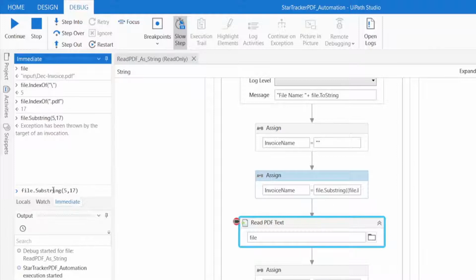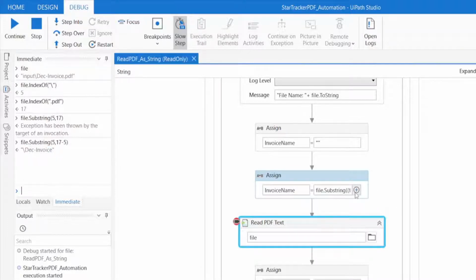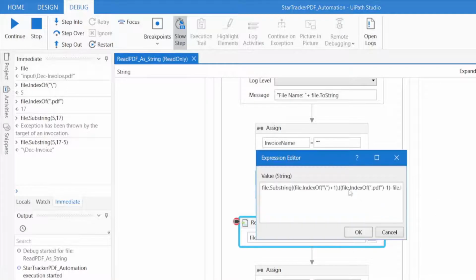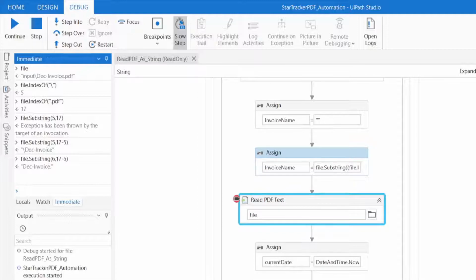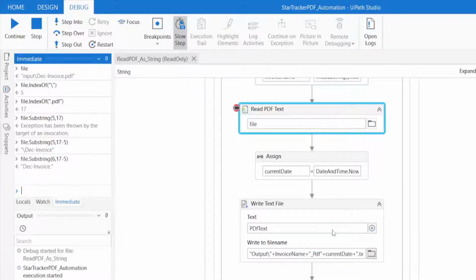If I minus 5, it will return December invoice but including the slash. So what I am doing here is plus 1, meaning from the 6th. So I got the December invoice name. I am passing the same for future purposes, meaning storing the output file.